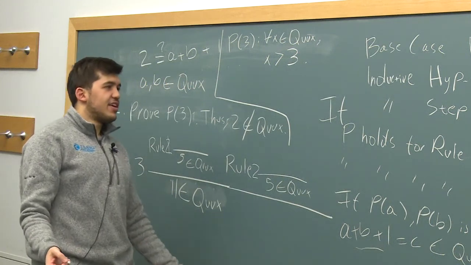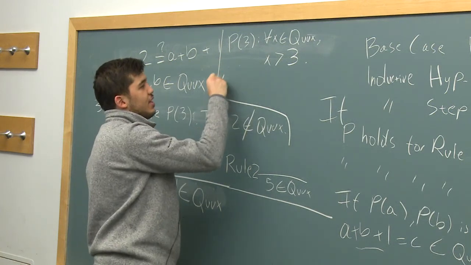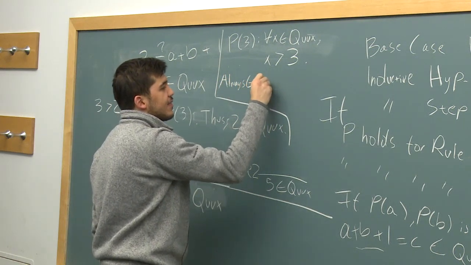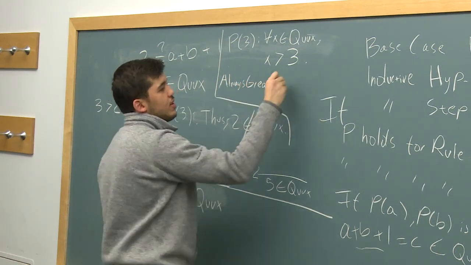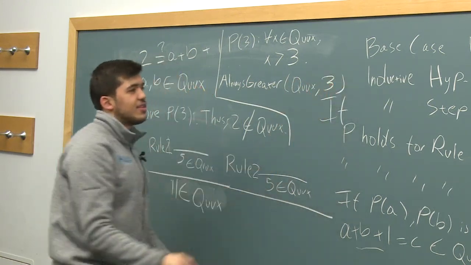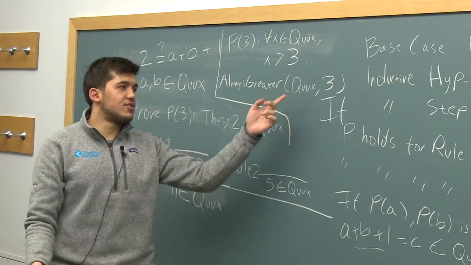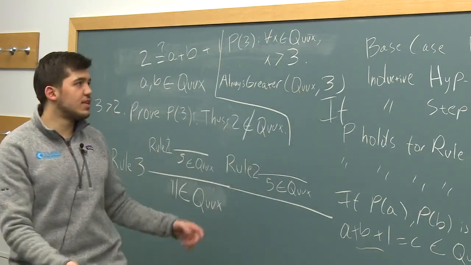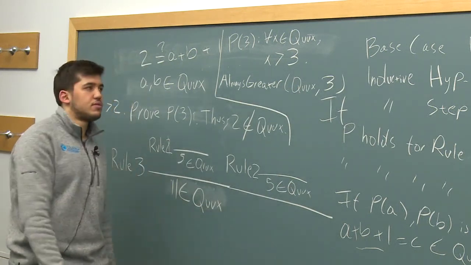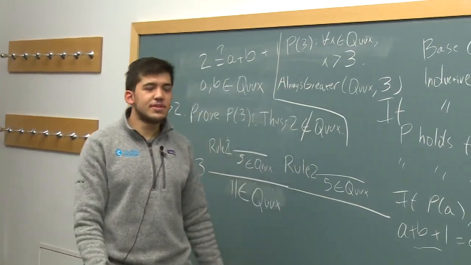You could also write, if you wanted to define it your way, always greater, let's say, and you could put in the set Qs, x, and then comma 3. What does this logically say? This says that the elements of the set Qs are always greater than 3. You could do it the other way if you want. As long as you define the property that you do, and as long as you can prove it, you can use it. Thank you for clarifying that, actually. Now I realize P of 3 is not that clear. And yeah, this makes more sense.